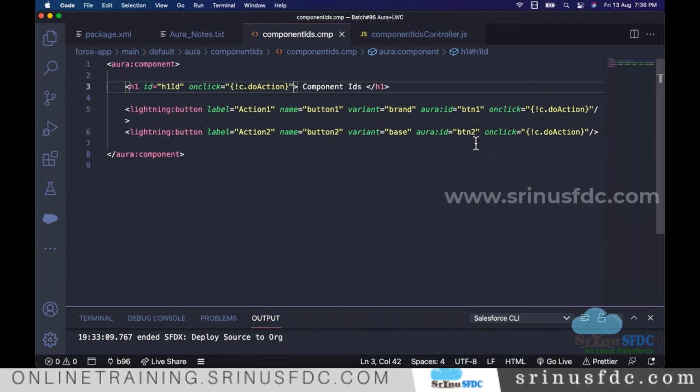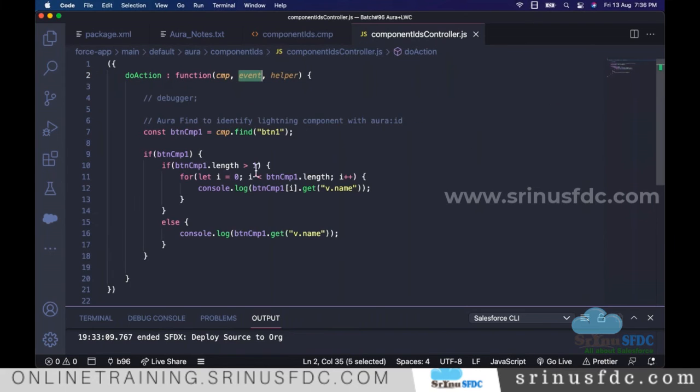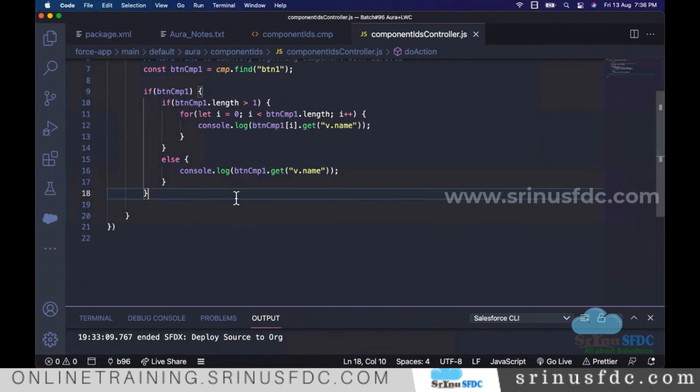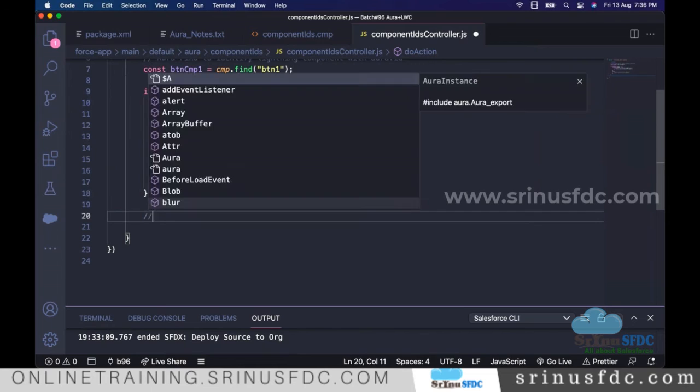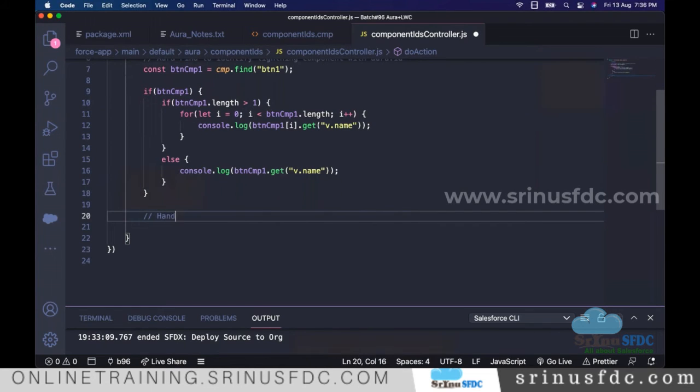For all these elements, when we click, it's going to call the same function. Here I will show you. Event means the click event.